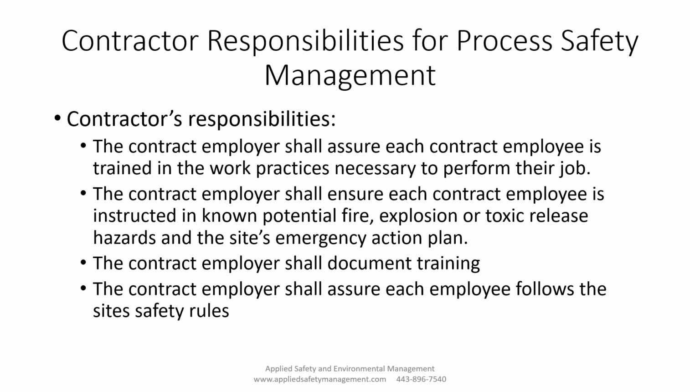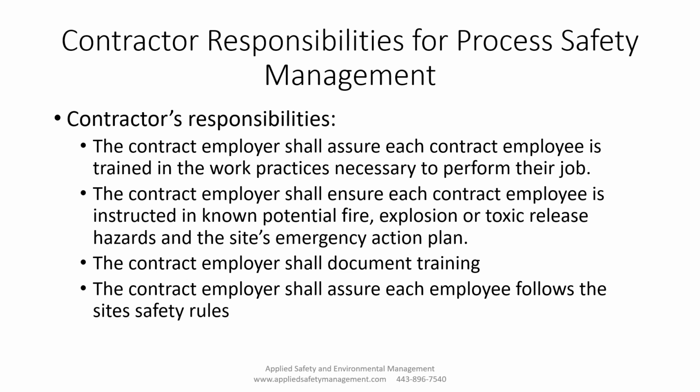So when we talk about contractors' responsibilities, the contract employer shall ensure that each contract employee is trained in the work practices necessary to perform their job. The contractors have to also train their people in things like lockout, tagout, confined space, and all that stuff too. They should not be showing up to your site, and this is the first time they've ever heard about lockout, tagout, and confined space, so the contractor is also responsible for making sure they have their people trained when they bring them to your site.